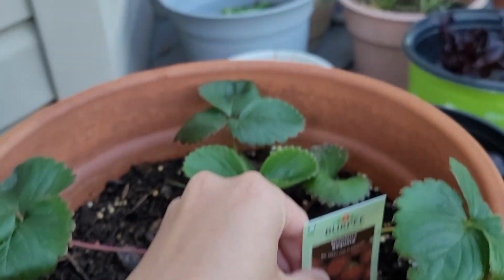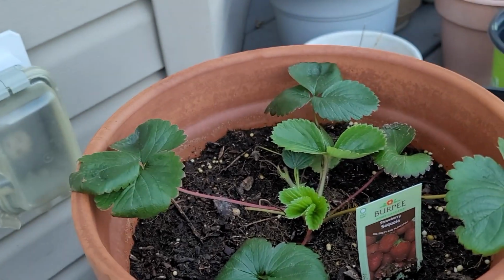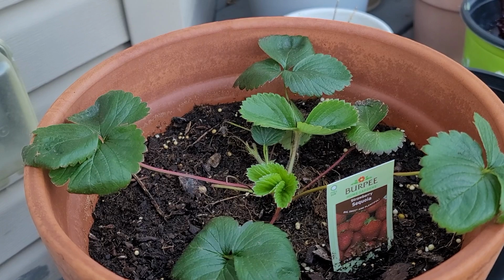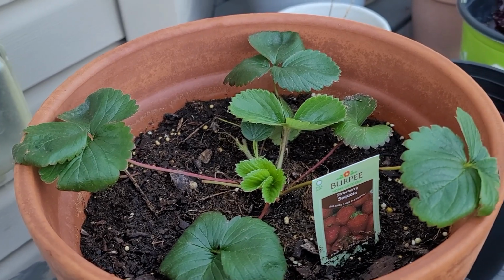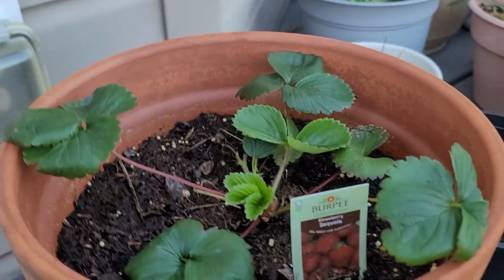I'm very excited. I'm going to compare Sequoia strawberries up against two different strawberries. One from Aldi's, which is more like a discount grocery store, and then one from my local grocer, and compare which one is the best.